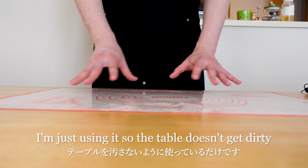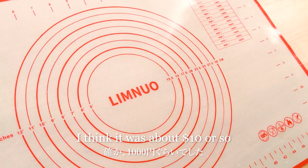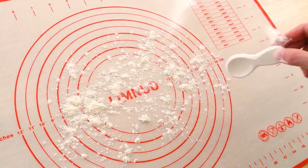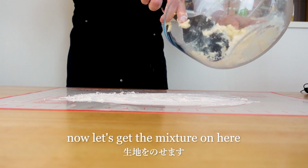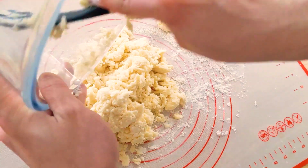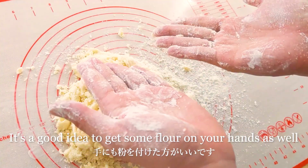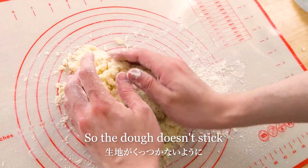So this is a cooking sheet. I'm just using it so I don't get the table dirty. You can buy it on Amazon. I think it's about $10 or so. Okay, just add in some flour. Now let's get the mixture on here. It's a good idea to get some flour on your hands as well, so the dough doesn't stick.